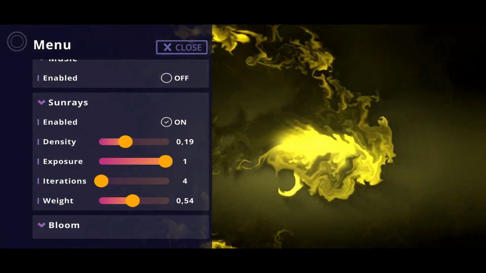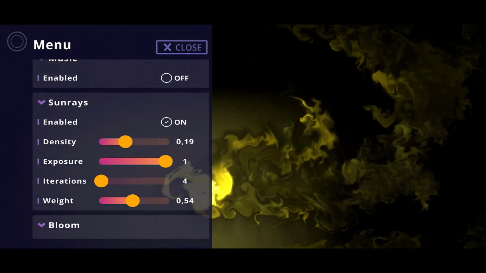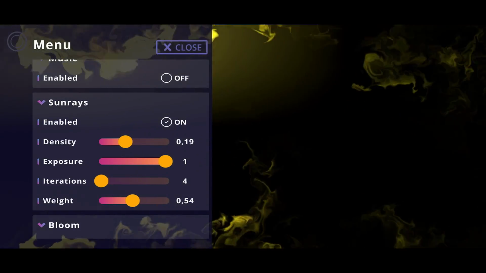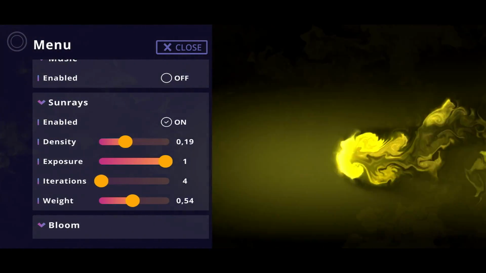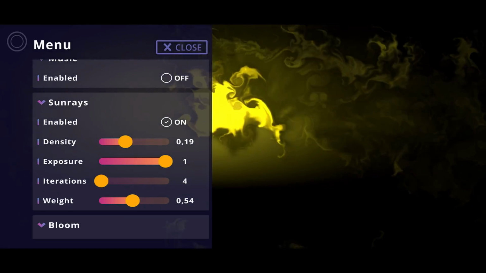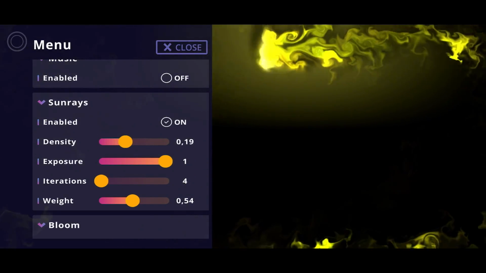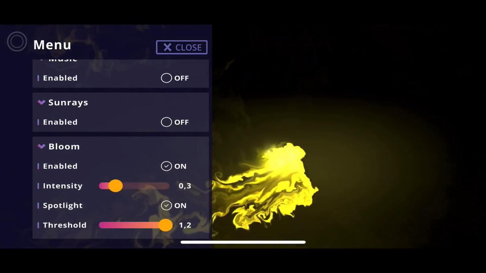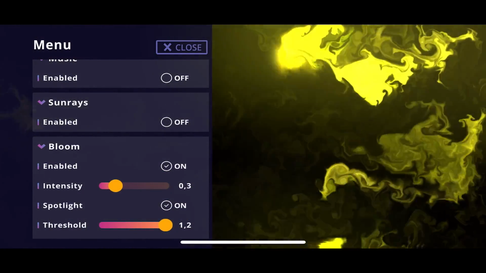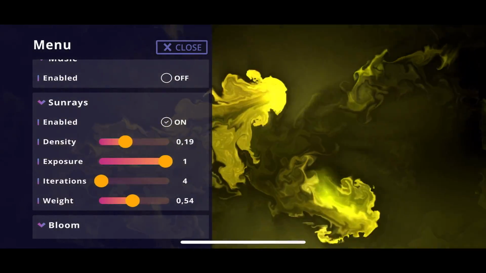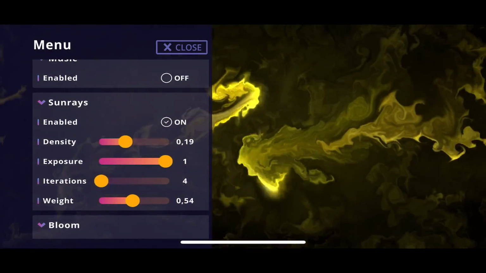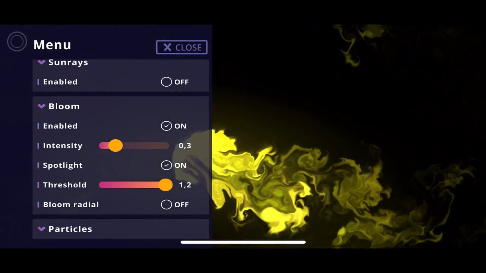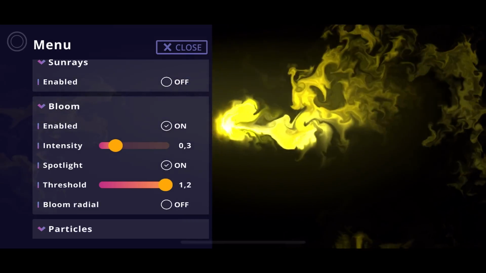The next thing I wanted to talk about is the Sunray section, which is kind of a screen effect which will be applied to the edges of the fluids to show you some kind of a sunray effect. There are a bunch of parameters you can just play around with to influence the look of the sun rays, and I can just disable them so you can see the difference. When I enable it again, you can see the sun rays appearing, and that's basically it. I will just disable that for now so you can see the other effects a little bit more clear.